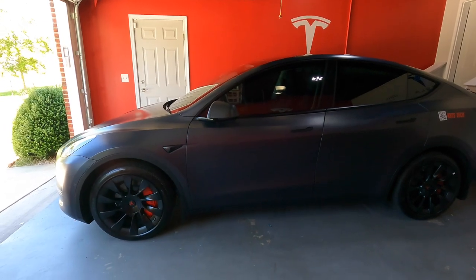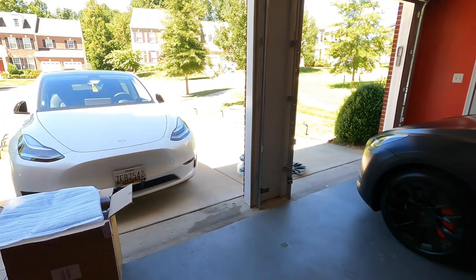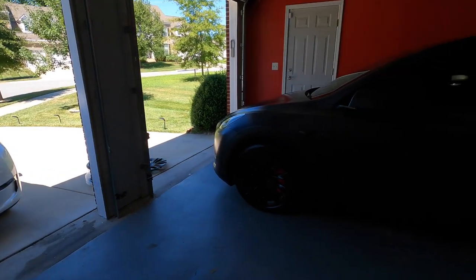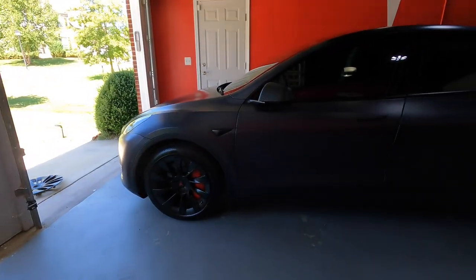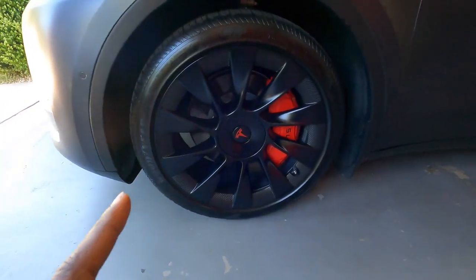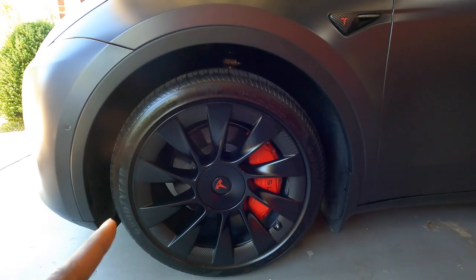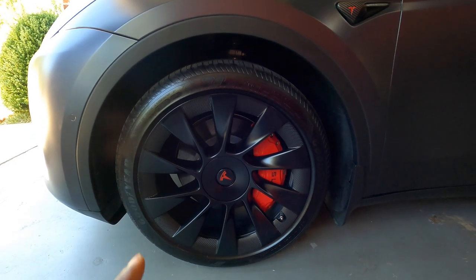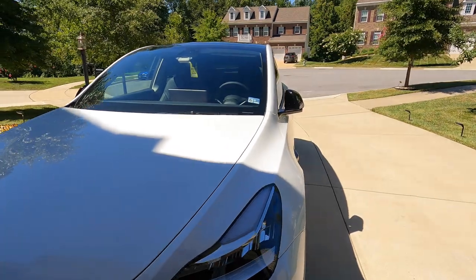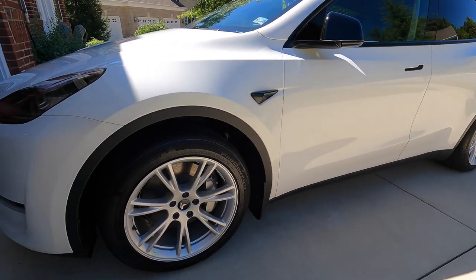When we took that trip, we enjoyed it, but I noticed that this car was still having better range than this one anyway. And that's because when I purchased this vehicle, I purchased it with the 20-inch induction wheels. Now, don't get me wrong, you still get some great range from this vehicle. When I ordered my wife's car, I decided to order it with the 19-inch Gemini wheels.